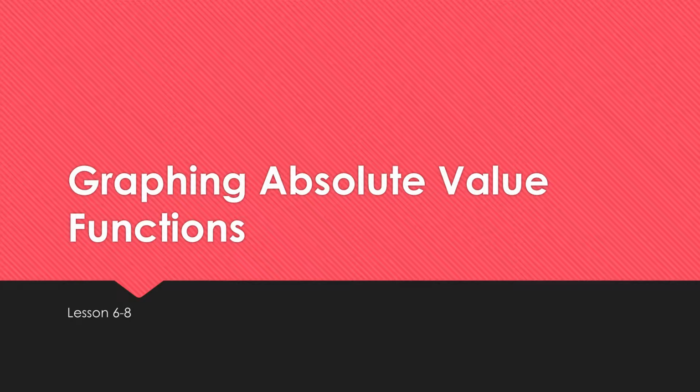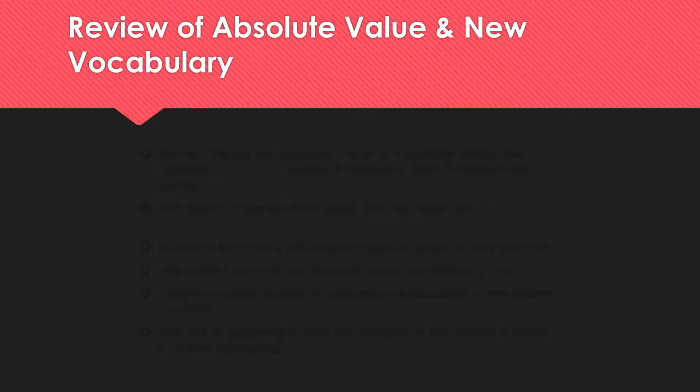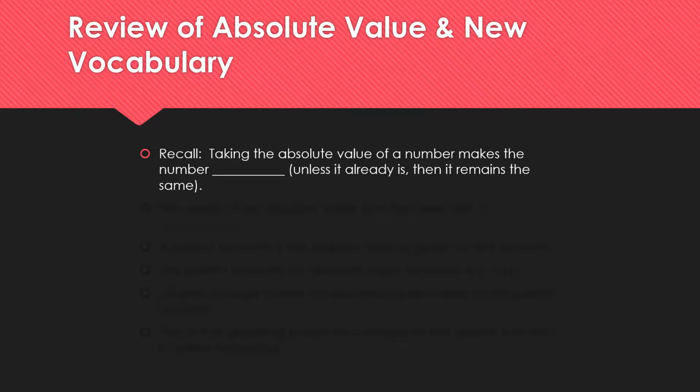This is lesson 6-8, graphing absolute value functions. So we're going to review some stuff about absolute value and learn some new vocabulary here along the way. If you recall, taking the absolute value of a number makes the number what? If you filled in the blank with positive, you're correct.